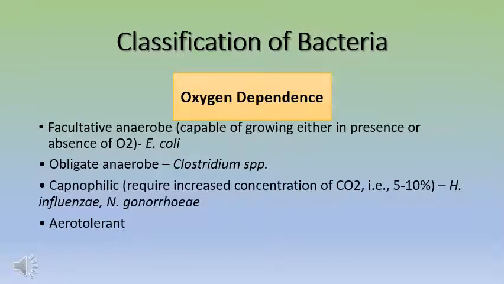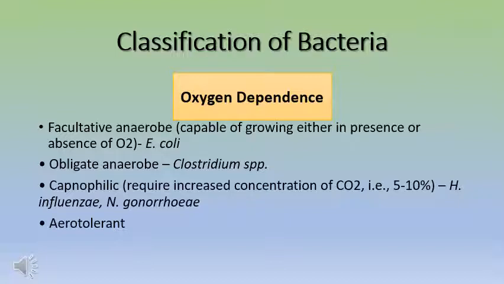Another type is facultative anaerobes. Those bacteria which are actually anaerobic, they do not need oxygen. They can grow in the absence of oxygen. But what are facultative anaerobes? Facultative anaerobes are those bacteria which can even survive in the presence of oxygen. Anaerobic bacteria die in the presence of oxygen, but facultative anaerobes can grow in aerobic conditions as well, in the presence of oxygen as well.